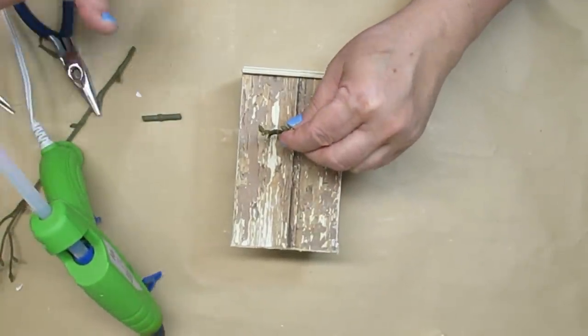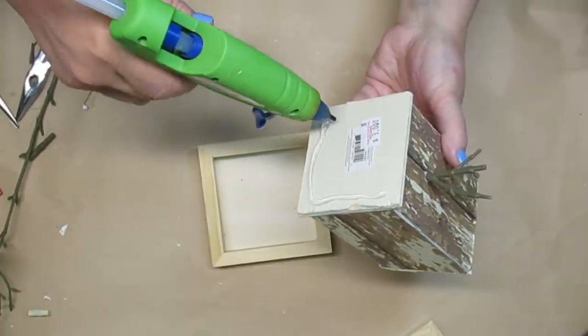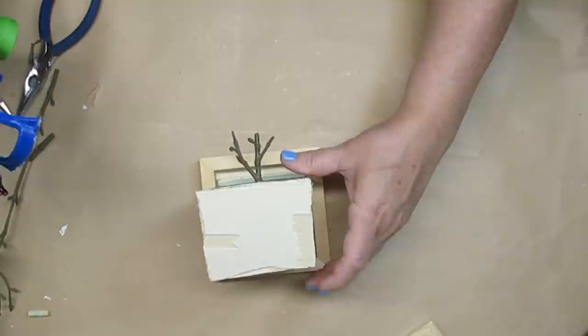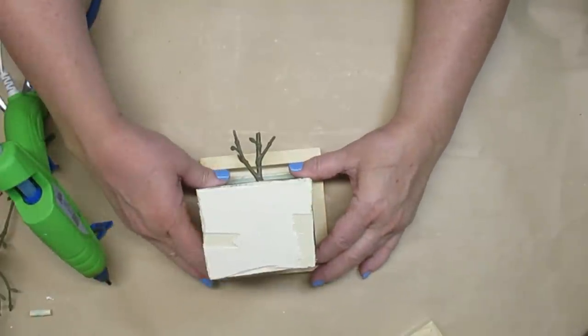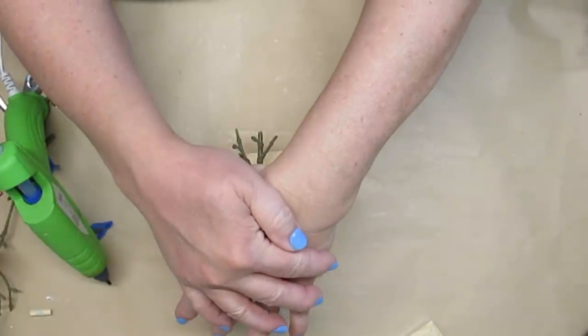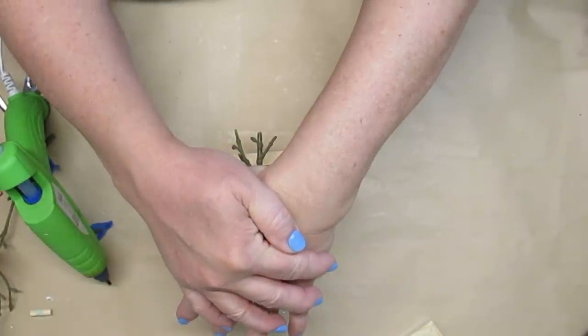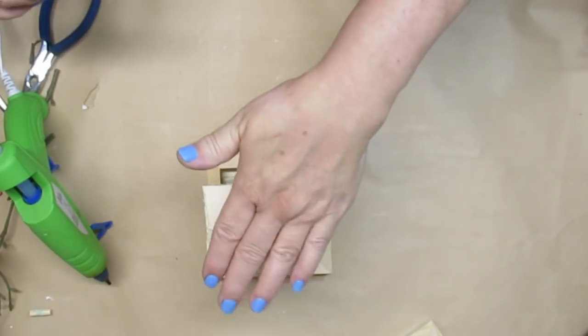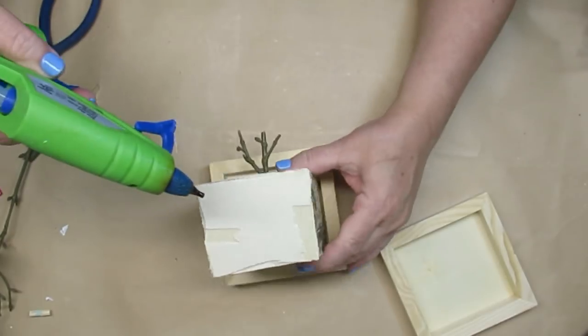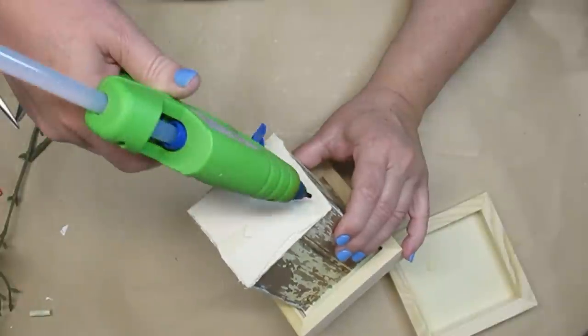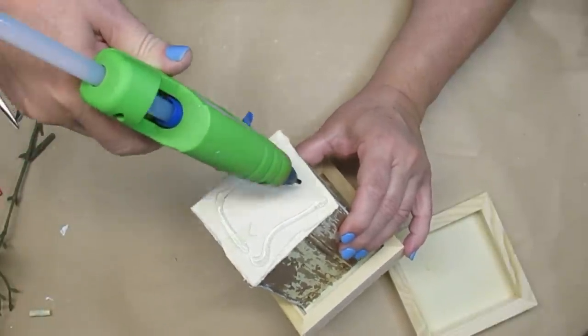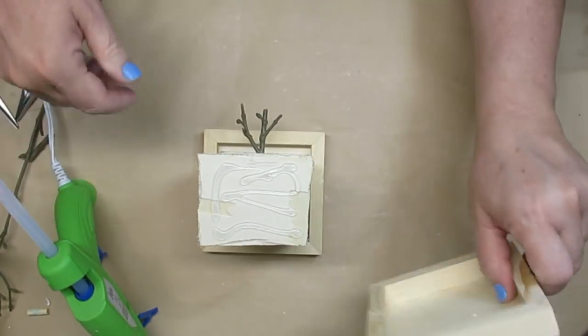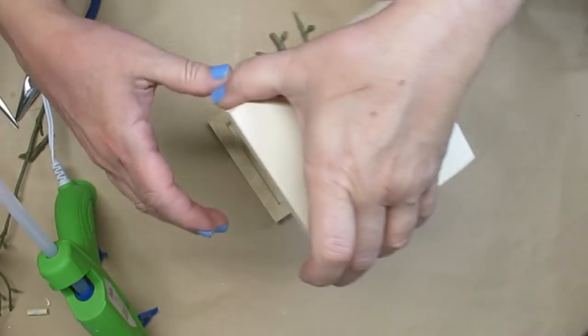So you may have noticed that the top and bottom of the birdhouse were kind of cut down and kind of shabby looking. The reason I did that is because I wanted to have a sturdier base and a thicker top for the birdhouse. So I'm gluing them onto these little artist panels that I got at the Dollar Tree, and I believe these are the four by four sizes. So I put one at the bottom and now I'm going to glue the other one on top upside down so the flat part is facing the top.